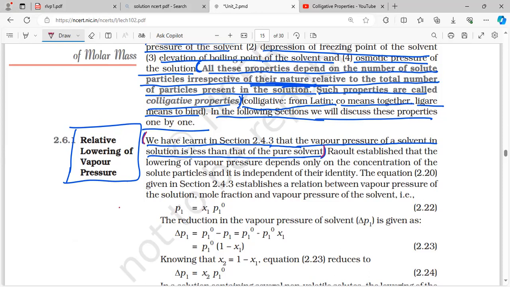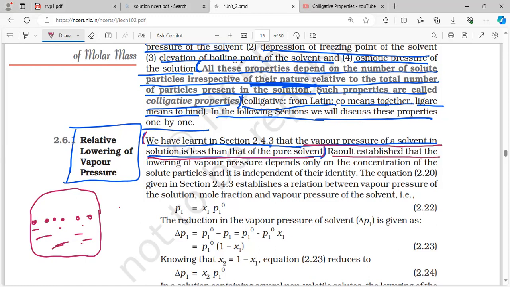But here you see that the vapor pressure of solvent, they are not talking about solute, of solvent in solution is less than the pure solvent. That is because pure solvent will have mole fraction 1. But when it is in a solution, it must have mole fraction less than 1. Otherwise, it cannot be a solution. Okay. When you add a non-volatile solute in the solution, the surface will also be taken by the non-volatile solid solute. What will this solid solute do? This will decrease the vapor pressure. Yes or no? Yes, sir.